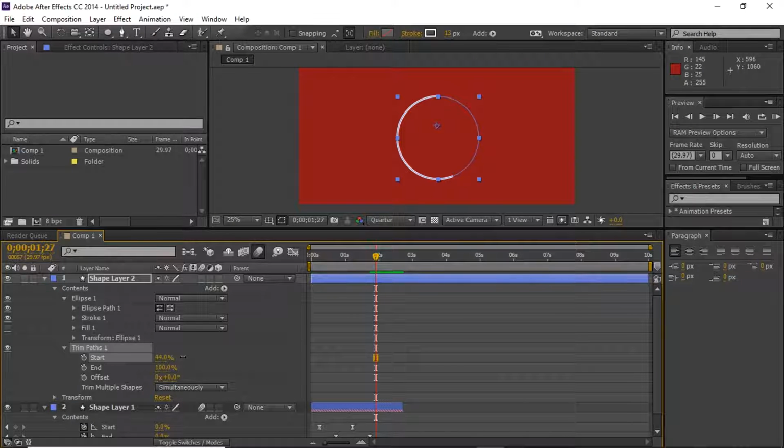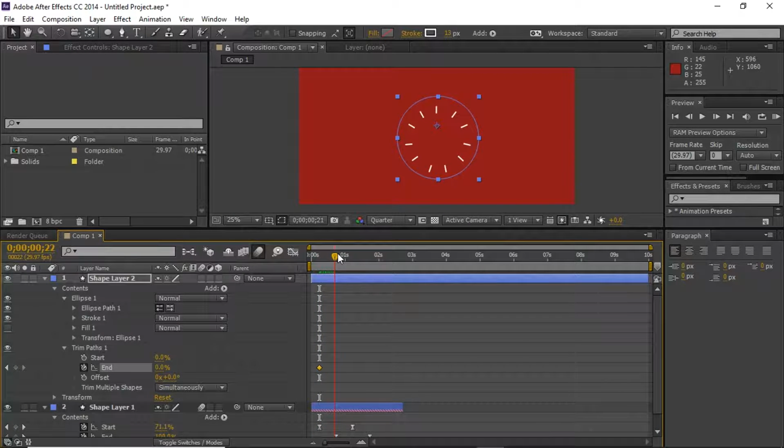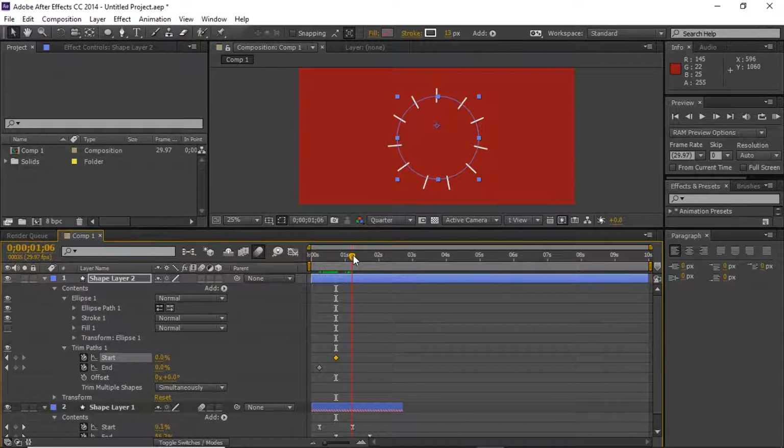Now we could just do some stuff here, but let's just remember that around this particular point it is 0%. That is my own scale. Okay, I've first set everything to 0. As you can see, everything is 0%. I'm going to put a keyframe at the end, then I'm going to go a few frames forward towards this particular frame, and I'm going to set the start to 0. Okay, and I'm going to go a little bit towards this 1 2. Okay, I think this is at the center of it.